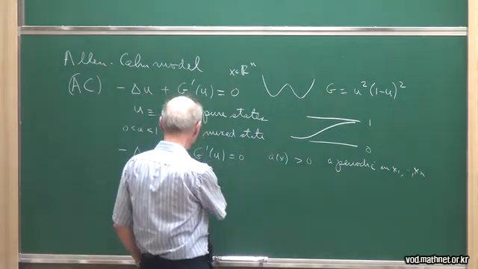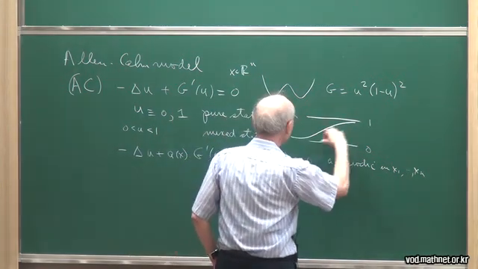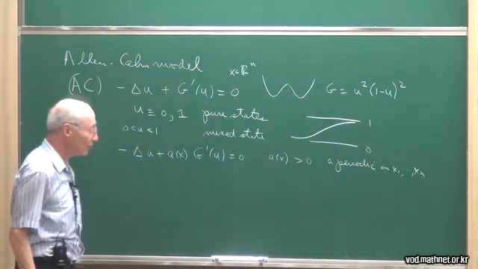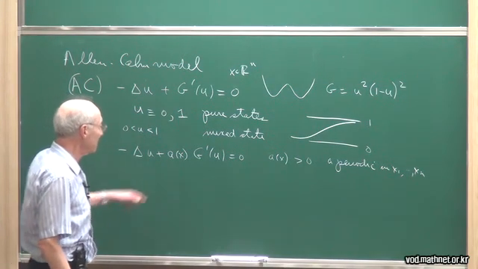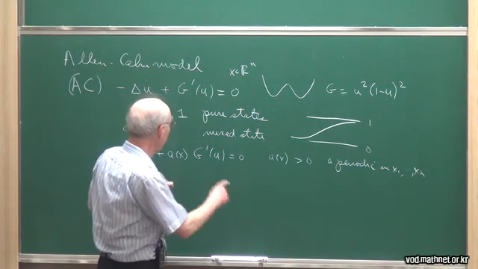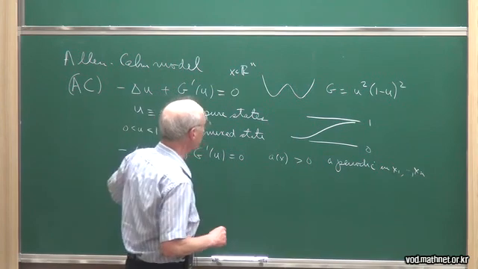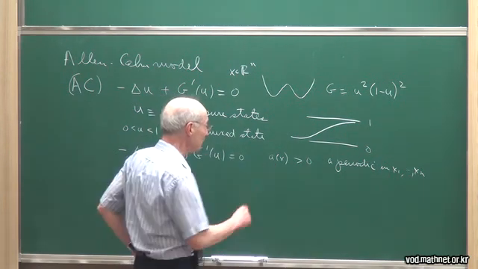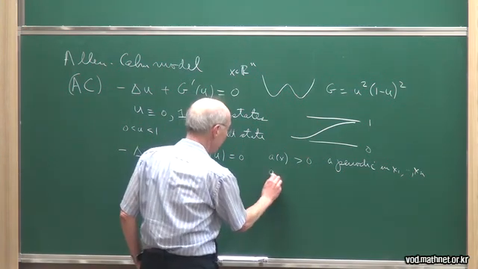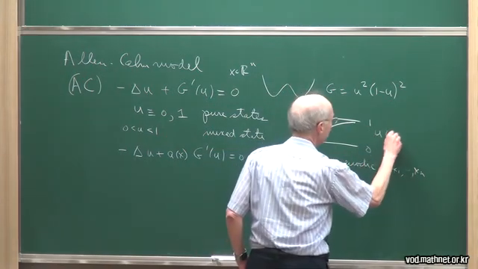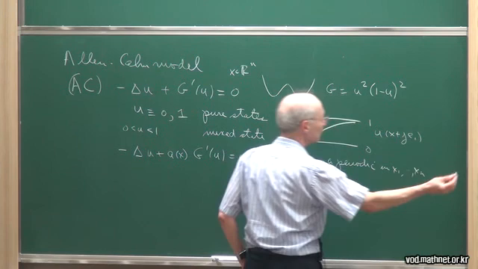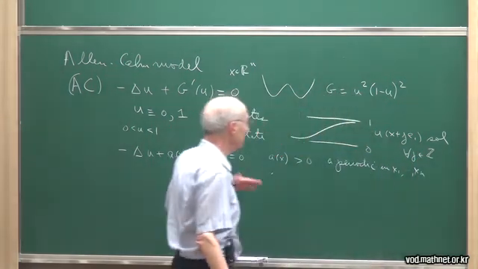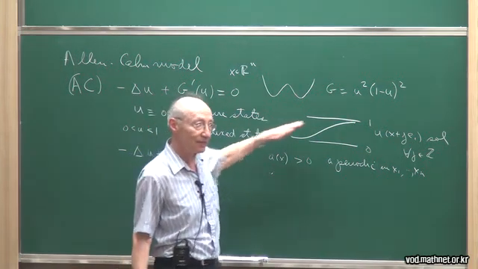That is, say there's a solution which just depends on x1, as a function of x1 goes from 0 to 1 as we run from minus infinity to infinity. Unlike the previous case, you can no longer shift the solution in an arbitrary fashion, but since a is periodic in its variables, you can shift it by an integer. So in this case, u of x plus j times a unit vector in the x1 direction would also be a solution for all j belonging to Z. So there's no longer a continuous family of solutions, but this discrete family of solutions.